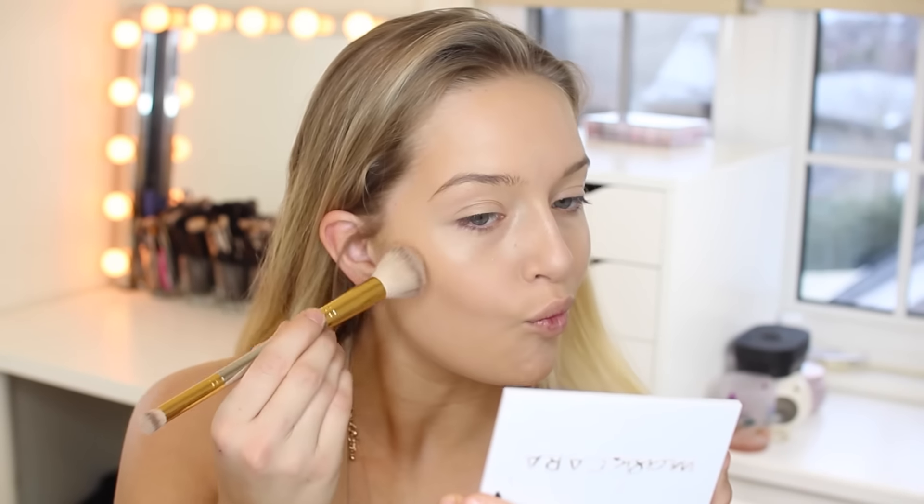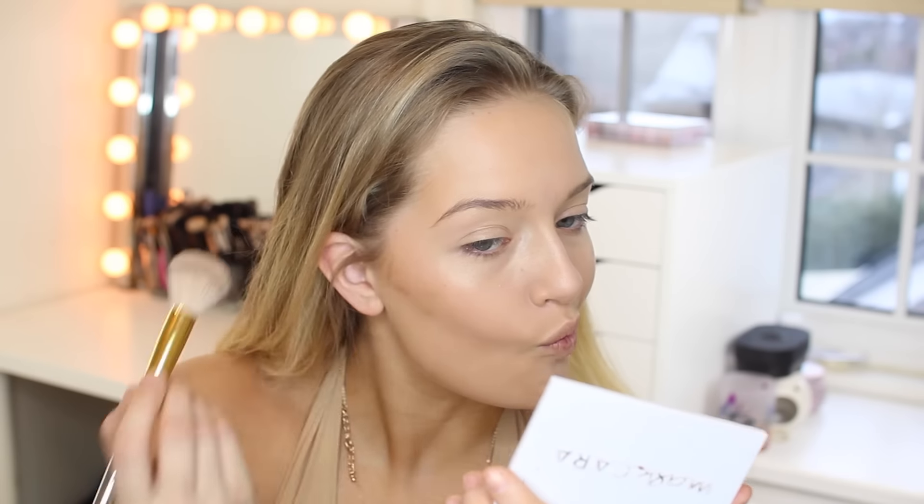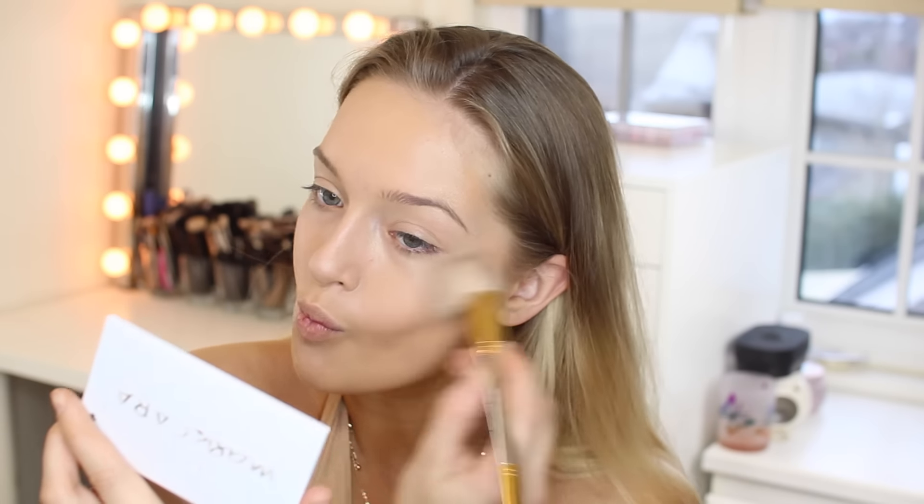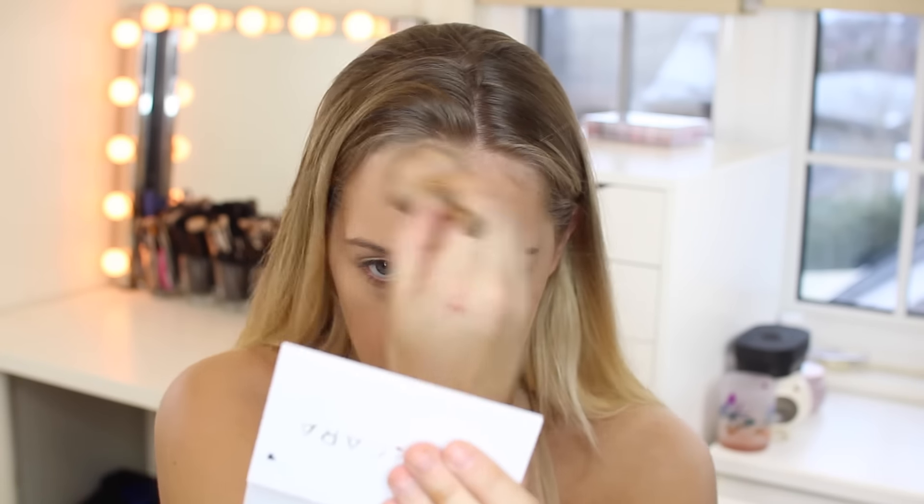So then I'm using a cream contour. This is on my foundation — I don't have any powders on. I'm putting that on first to warm up my face, just so I don't have to pile on a lot of bronzer powders to get the same look. I feel like this would look a little more natural using a lot of creams than piling on a bunch of powders. This part is optional, but it's just something I like to do. I feel like it's not going to look as cakey — though we will be using powders later as well.